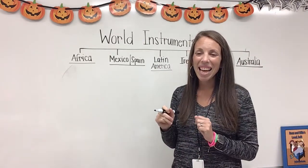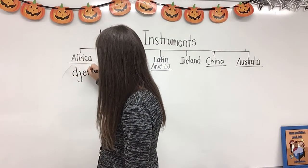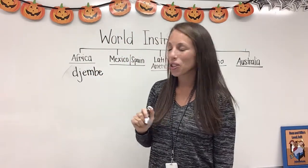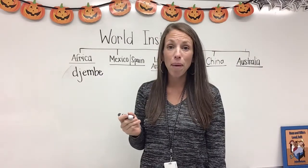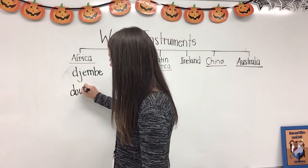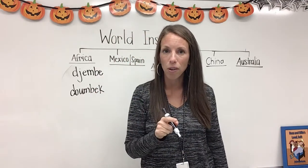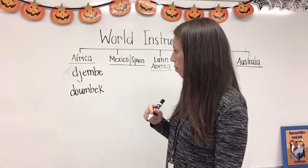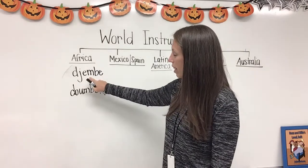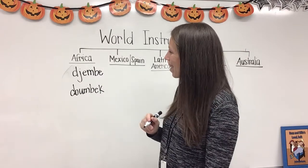We began in Africa when we looked at the djembe. Remember, the djembe was that goblet style drum. And then after the djembe, I introduced you to another goblet style drum called the doumbek. Remember, the doumbek was that metal goblet style drum. The djembe was wood. You had an activity to complete where you compared and contrasted the djembe and the doumbek.